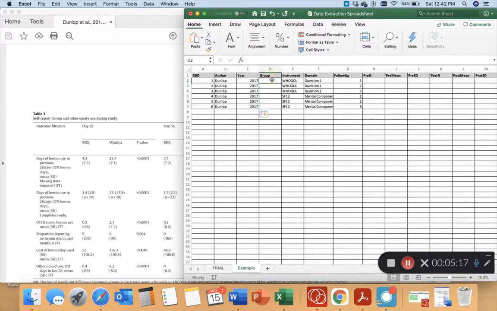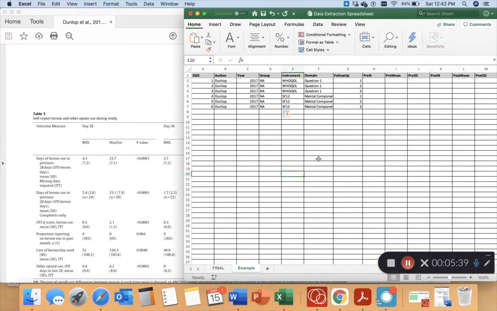So this group column, some articles report based on different groups, as I discussed in the PowerPoint earlier. This one, they've got a buprenorphine group and a waitlist group. We're not going to worry about the waitlist for now. Right now, I just want us to worry about reporting the buprenorphine groups in any of these articles.